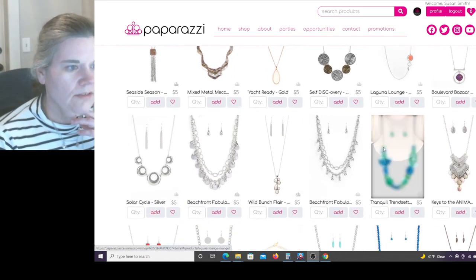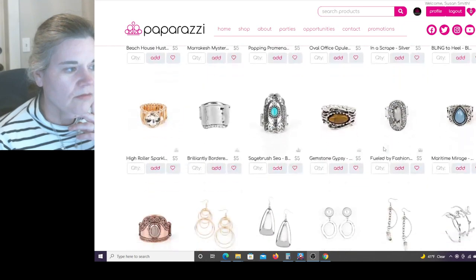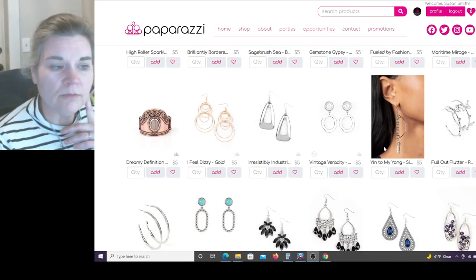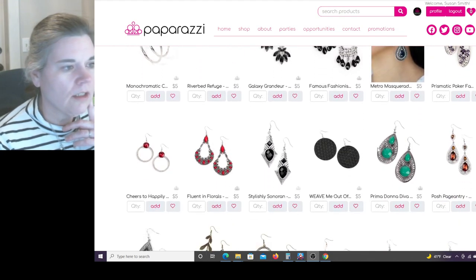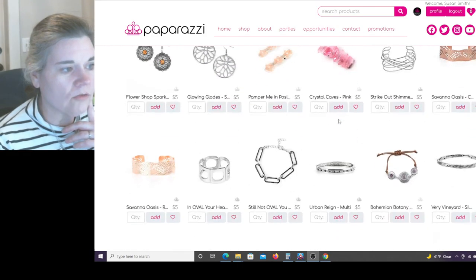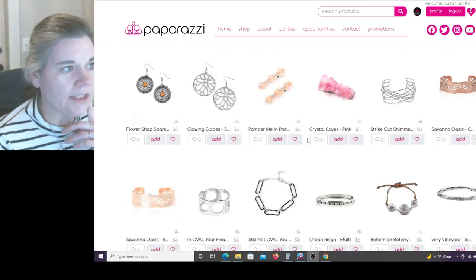You would think this rhinestone-looking piece would sell out because it looks like one of those Impressionista pieces with Swarovski crystals - but that's just what they try to call it. The bear traps are still available - I'm shocked, not. And there's a Fashion Fix piece that really didn't sell out. Look at all the fugly.